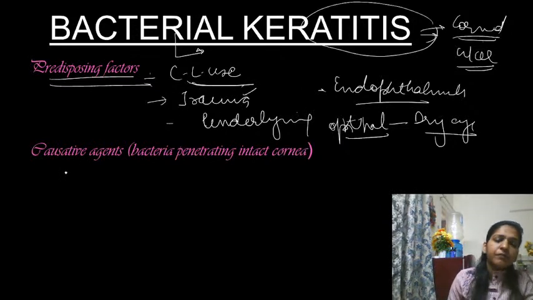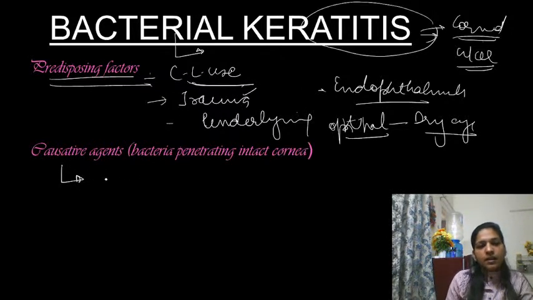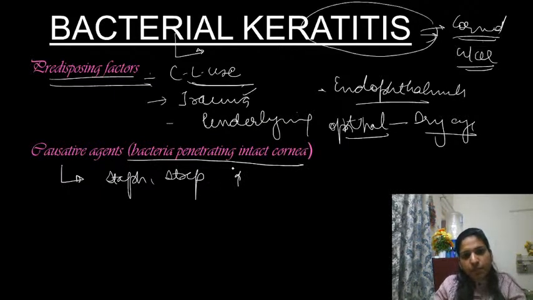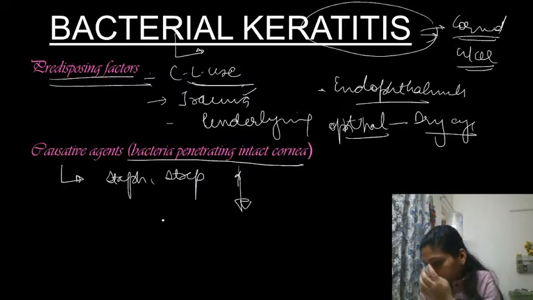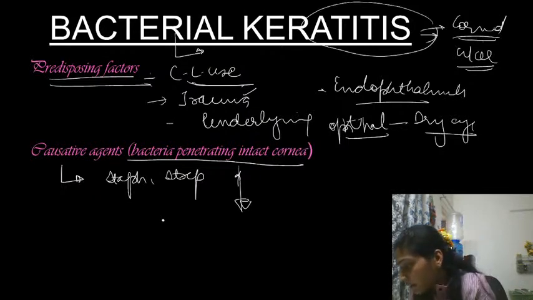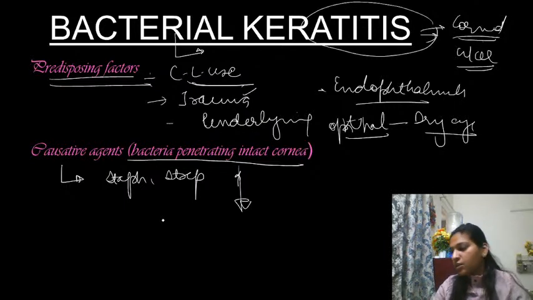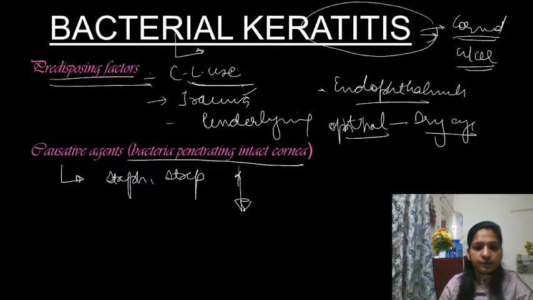Okay, there are various causes of bacterial keratitis like staph, strepto. Some bacteria usually cannot penetrate the intact cornea, but there are some bacteria which can penetrate the intact cornea. Now you will tell me the bacteria which can penetrate the intact cornea. Vidyut, Devesh, Bhuvansri, Krish, please tell me. Fast.